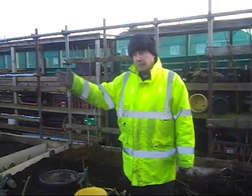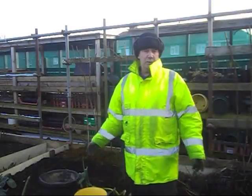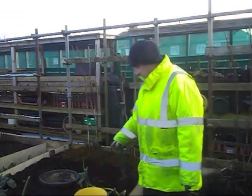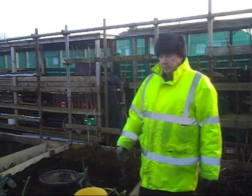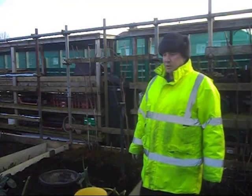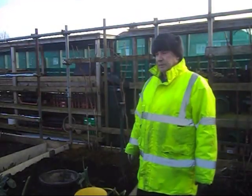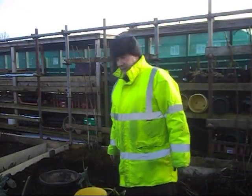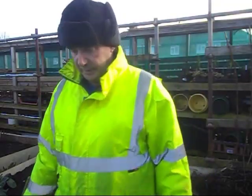How we'll grow in a circle every year. We'll do the same thing, change our beds over, and we'll get a first class crop every year. Still a few leeks left in here, so no doubt over this next coming week we'll pull these leeks up. We'll use these for soups and stews, great stuff, and that'll be another bed cleared, all ready for the springtime. But let's go inside where it's a little bit warmer, and we'll have a look at these strawberries.